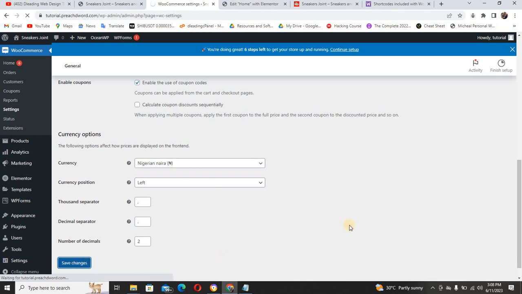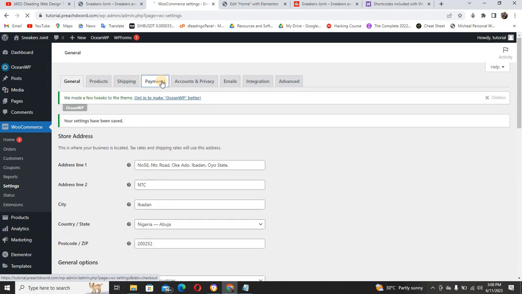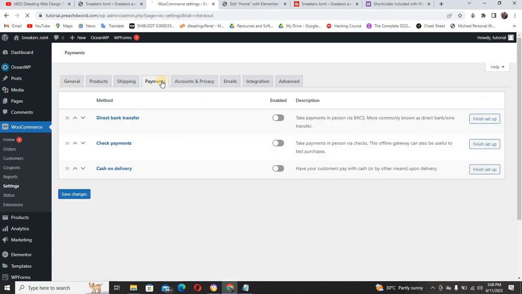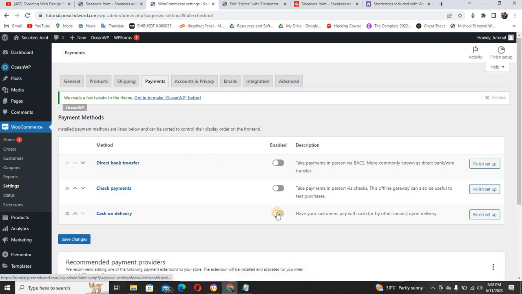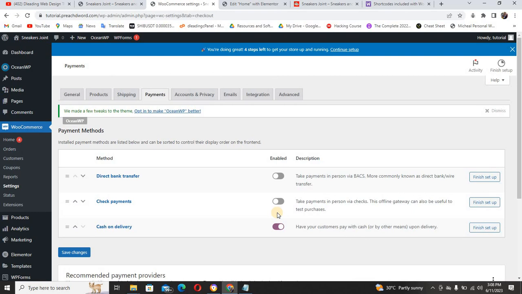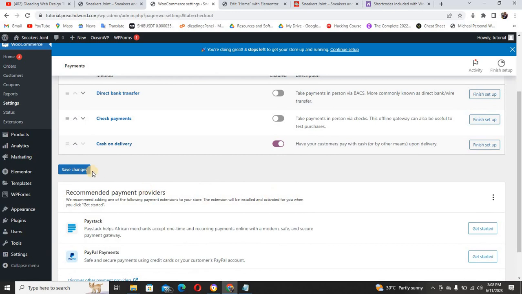Once you are done with save changes, you need to go to the next page. Come to payment. That is the next page, and I think it is very important here. When you get to this payment page, all we need to do now is configure the kind of payment we want on our website. When people want to buy maybe sneakers or shoes or any type of item on our website, how do we want to collect our payment? Do we want to make it a direct bank transfer, check payment, or cash on delivery and the like? The first thing is that I'm going to start with cash on delivery. If you don't like it, it's not a must, you can leave that, but let's just start with that. So I'm going to click on save changes.